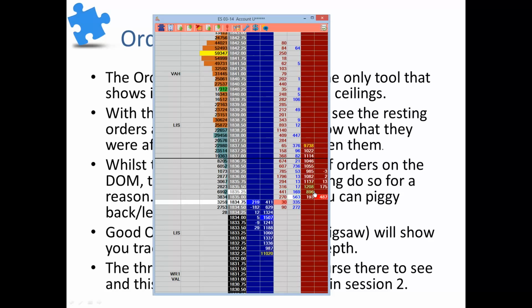Now, if order flow is the icing on the cake, then the manipulation, the pulling and the stacking, could perhaps be called the icing on top of the icing on the cake. Okay, so we can see now average depth on the first couple of levels is below 1,000. Everywhere else is about 1,000. We've got this level here at 1834, where we've got like 1,500 contracts. But we said at any support level, we're going to see the bids higher than the offers.